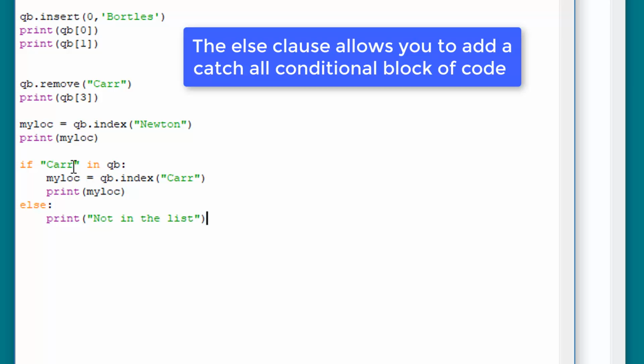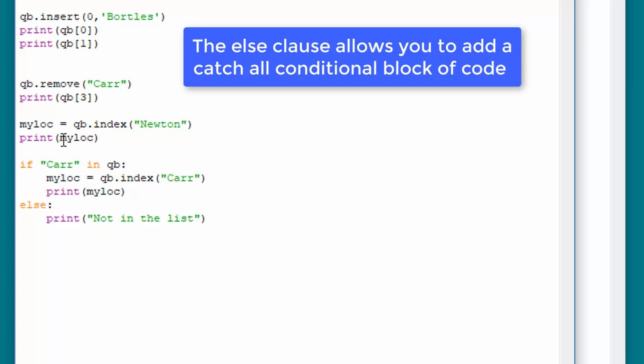So what we're doing here is with an if statement and using in, we're able to scan the entire list, look for car, and if for whatever reason we don't find car, we're not going to error. We're going to just print not in list. But if car is found, we're going to assign my location equal to where car was, and then print that.